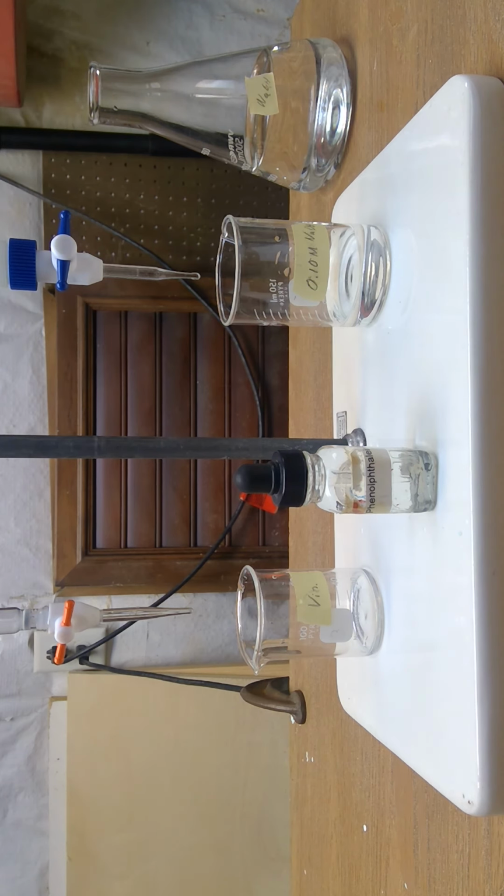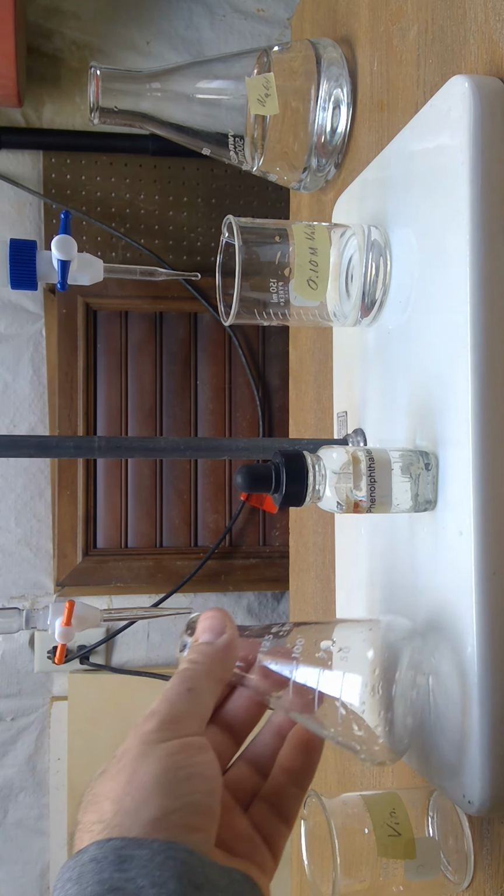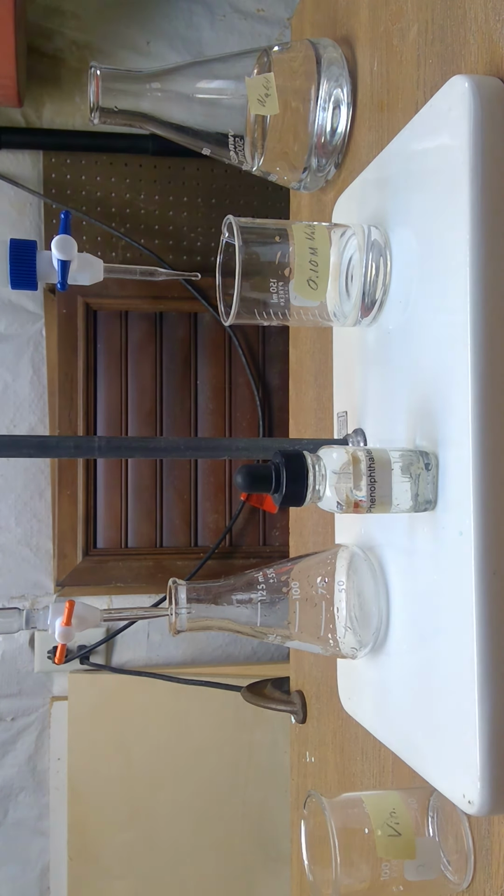So now, in our instructions, we need 2 milliliters of the vinegar. So I'm going to use an Erlenmeyer flask, and this is just rinsed with distilled. Okay, so I need exactly 2 milliliters.